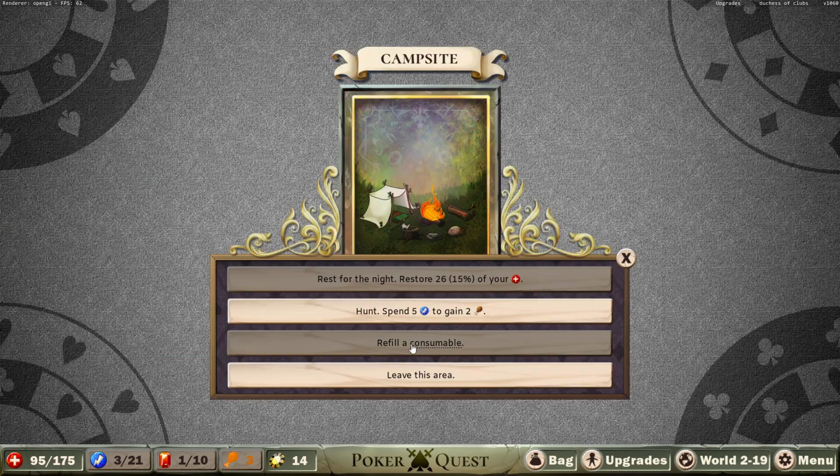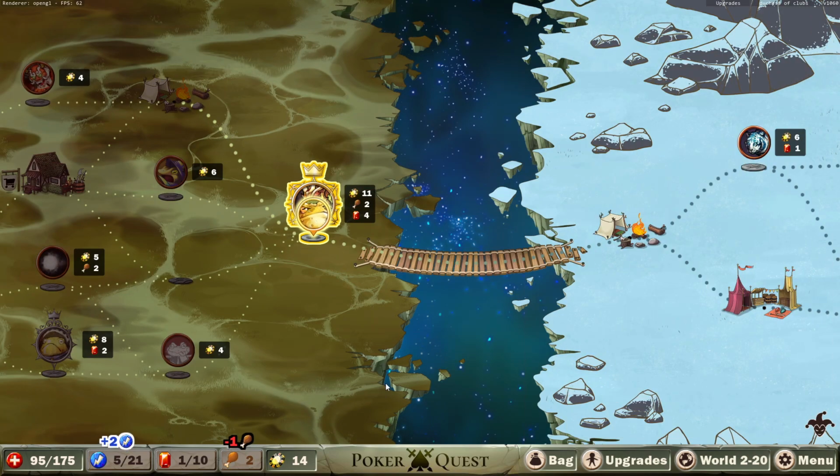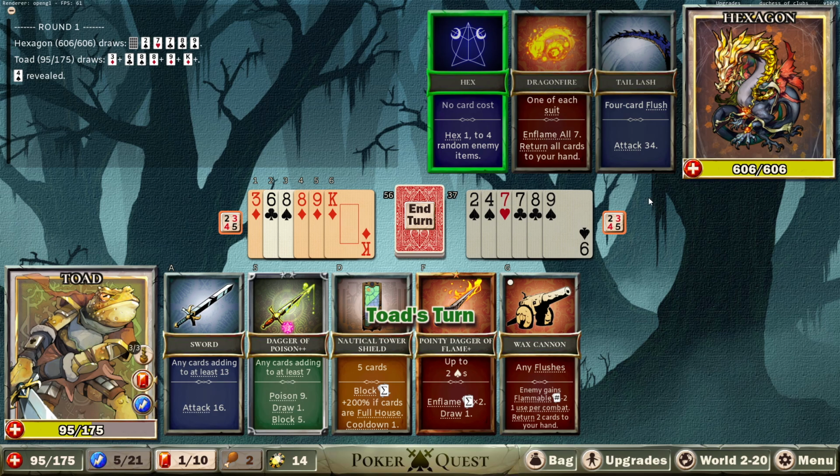Refill a consumable. Alrighty. What could possibly go wrong? Hello, I've never fought you. No card cost. Hex 1, 2, 4. Random enemy added 4. That's a little much.